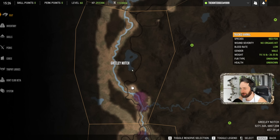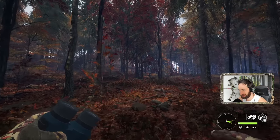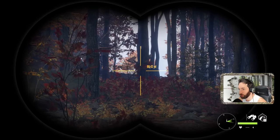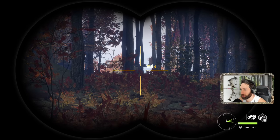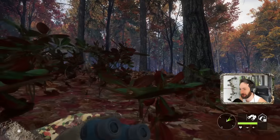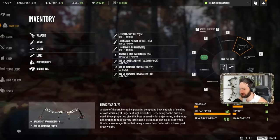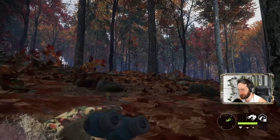Oh, so there's a little lake right here, and I think we're actually going to swing wide to the right here and go check that out, especially because of the fact that a moose, just a big bull. Holy big bull. Holy, holy, holy big bull. Wow, that's a giant. That is a beast of a bull. All right, we're throwing on our 600s. He's probably going to come right back past us here.